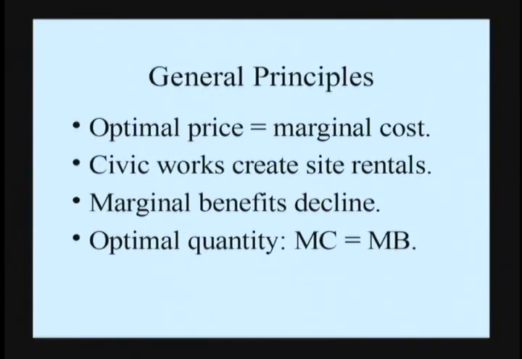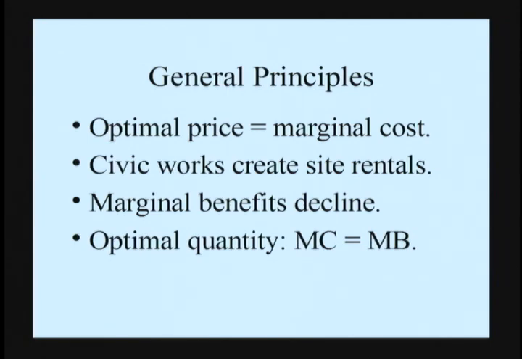So the general principles for maximizing the efficiency and profit from land use: a common economic principle is that the optimal price of any good is equal to its marginal cost. The marginal cost is what it costs to produce that next unit. And so when people pay that price, then it's efficient pricing, whenever it's feasible. Now, this hotel practices that, for example, in the elevators. What's the extra cost of one more person on the elevator? Right? It's practically nothing, and so they don't charge anything.